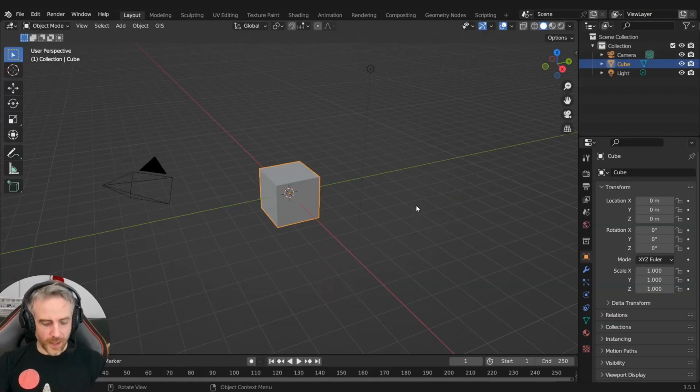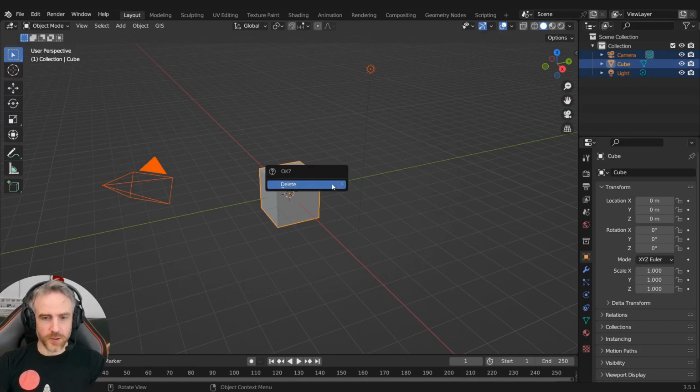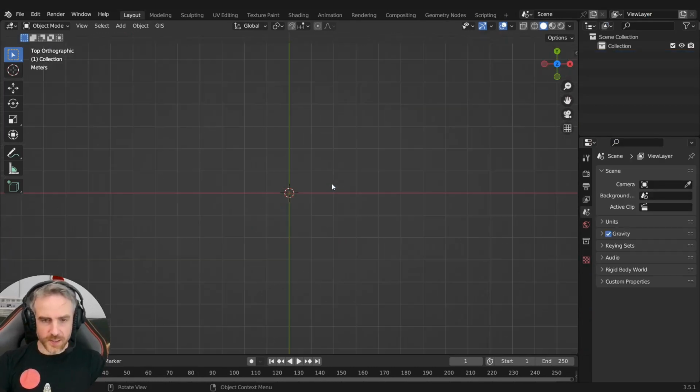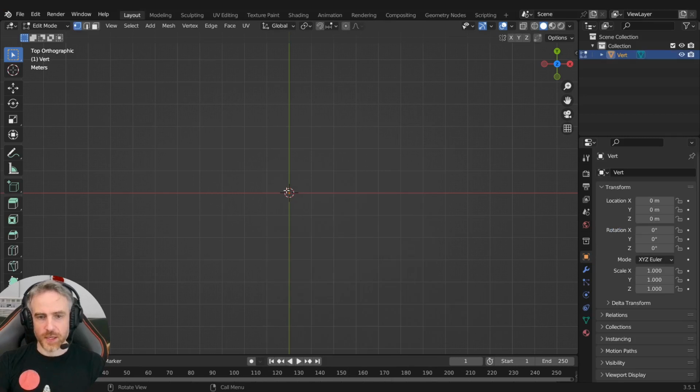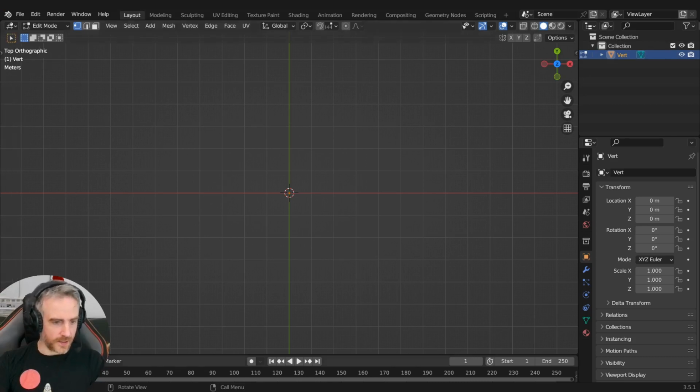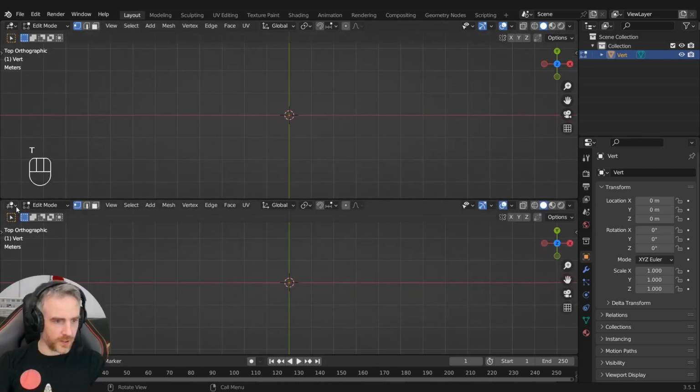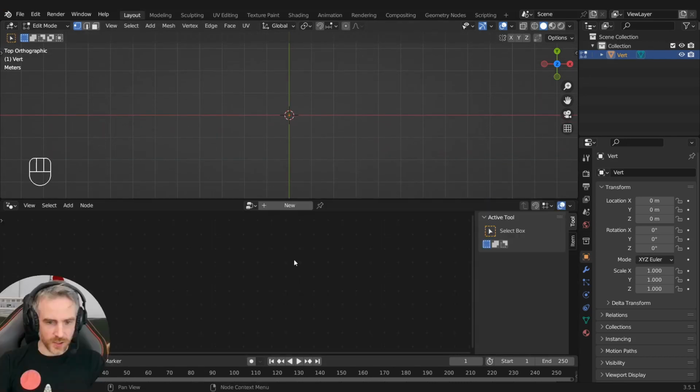So let's open up a new instance of Blender. I'm going to delete everything, go into top mode with 7 on the numpad, by the way. Shift A to add in a mesh, and then I'm going to choose single vert, because we're going to replace this anyway, so we might as well replace a single vert with geometry nodes. So let's press T to close that. Let's bring out a geometry nodes section here.